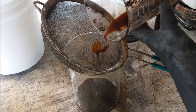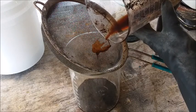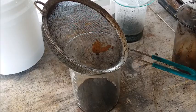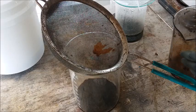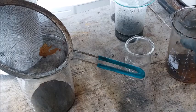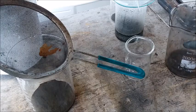Another reason I don't really like this wet ashing process. Separating the gold from the acid is not easy. There, I don't really think I want to pour off anymore. I'm afraid I'm going to wind up with a lot of gold in the acid there that I'm pouring off. What I think I'm going to do is switch back to this smaller beaker. Get my spray bottle. Ooh, yeah, sizzle. And remember, that's acid in there. Adding water to acid is dangerous. Sizzle, pop, and steam, yep.